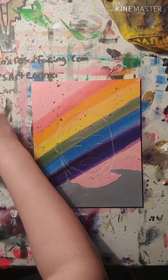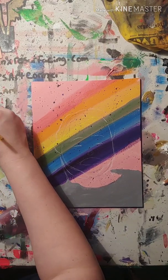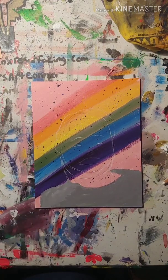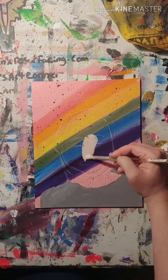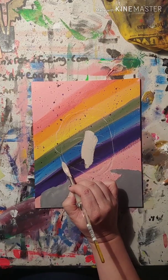So sometimes when you go to shade in skin tones, you have to add more blue into it to give it a darker tone, or sometimes yellow to make it lighter. But you have to be really careful, because if you do have blue in your skin tone, it will turn it slightly green, and you don't want that. So that's where you would use a yellow white, so it prevents it from turning green.